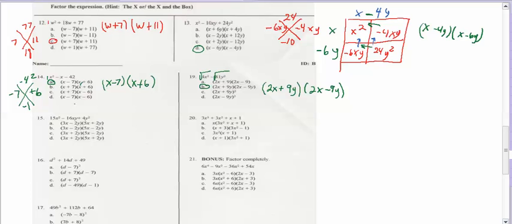Oh, okay, I'm kind of going across. I guess I'm getting out of order a little bit. Okay, then 15. 15 we have, do we have anything that we can take out of here? And I don't. There's a 3 here. No. Okay, so now I need to do my x. And then I'm going to have to do my box. So 15 times 4 is 60. Add together to give me negative 16.